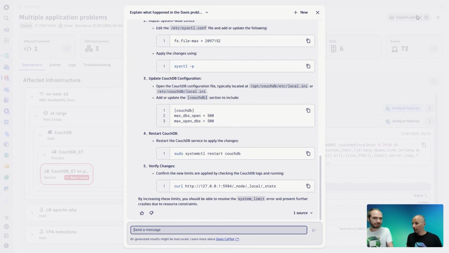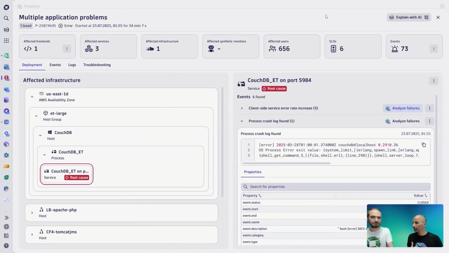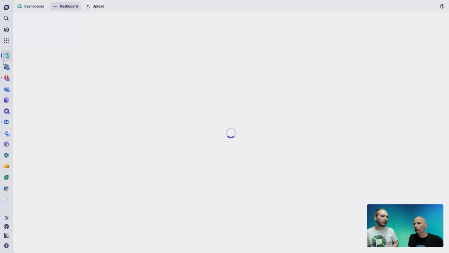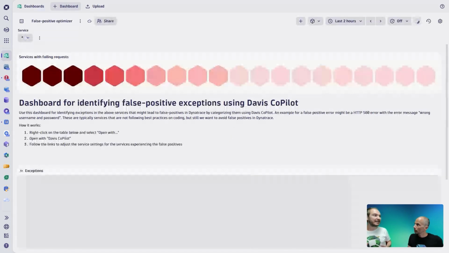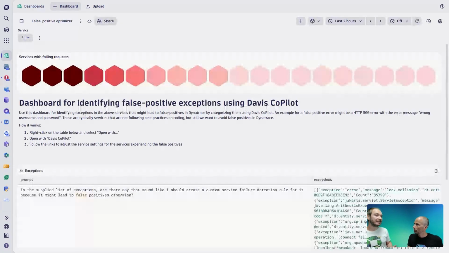So this is already great, but I think you said, well, there's more we need to do because it's not perfect yet. Well, of course, there are use cases where you would like to use Davis CoPilot also for your own kind of things, right? So I give you an example. Recently, a customer was approaching me and saying, hey, Thomas, I'm getting some false positives. Can you actually help me, right? And what we figured out then, when we looked at their environment was, hey, they have some false positives, but the false positives are actually because they had some HTTP 500 errors, where the exception message was something like username and password not valid, right?